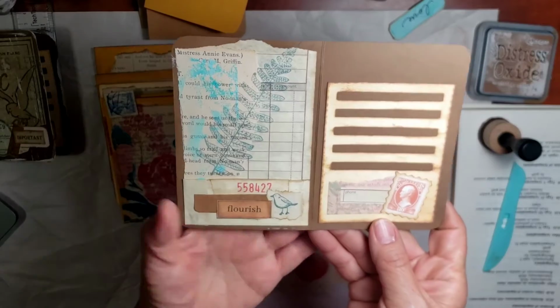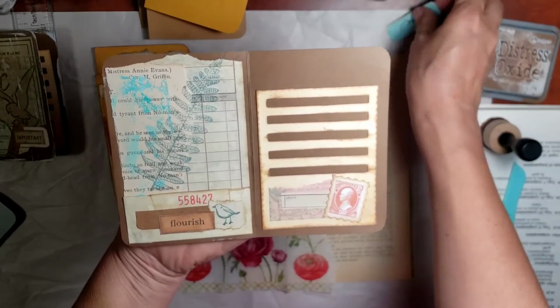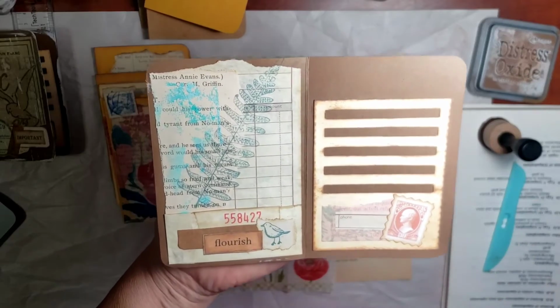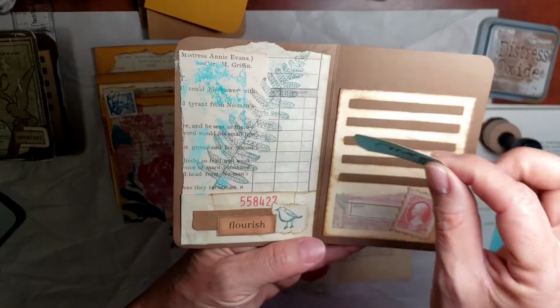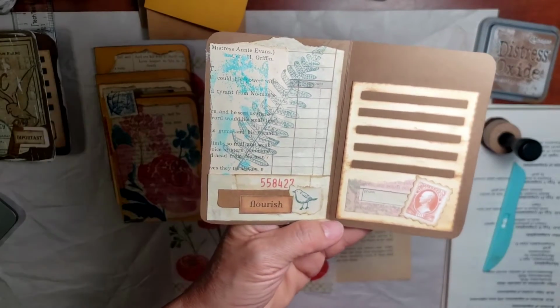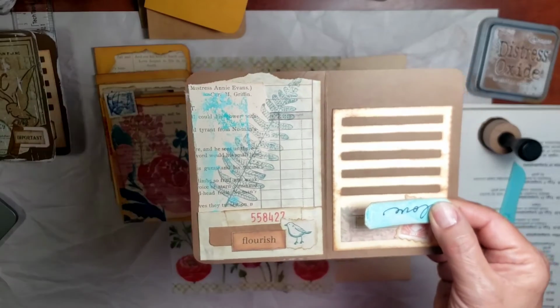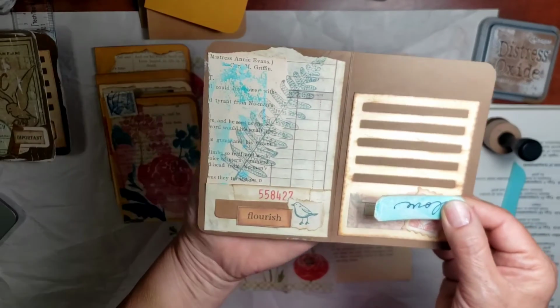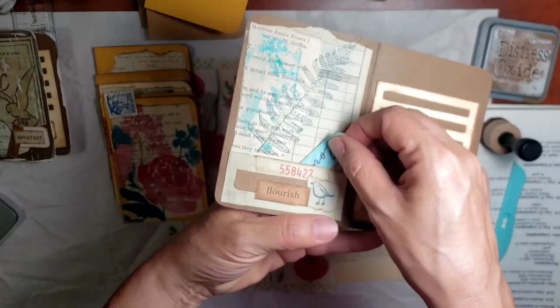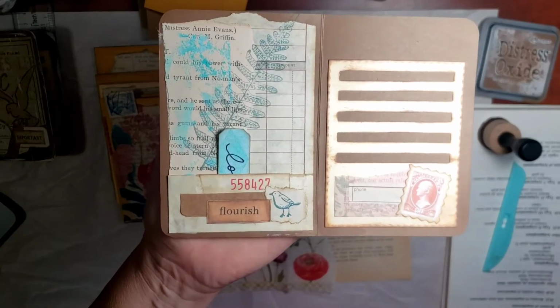And then the inside. So I'm not done. I still need to tuck in some ephemera that I'll be adding to these. But I stamped it. I did a little bit of just kind of smeared or dry brushed some paint there. And then also there's a little pocket right here, and then embellished it here a little bit.